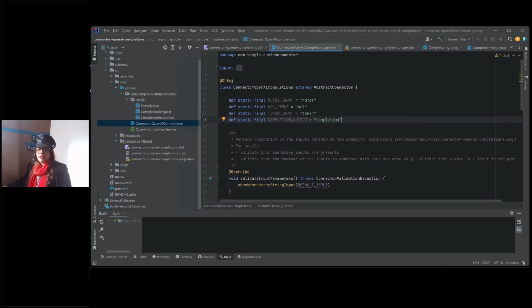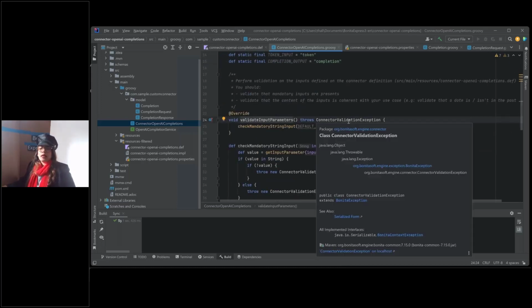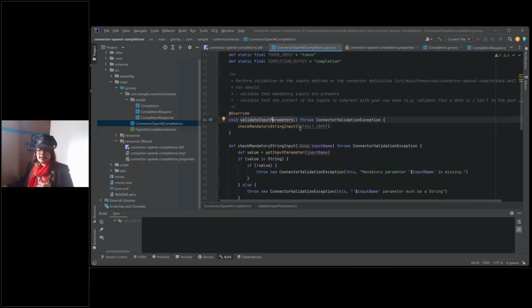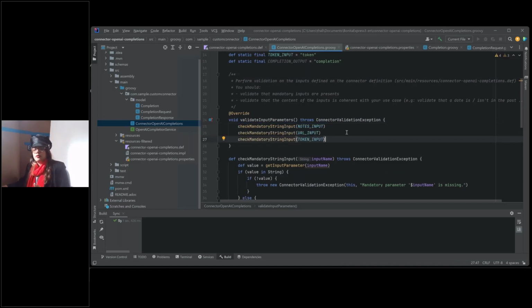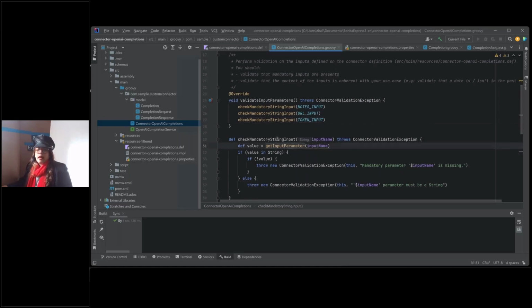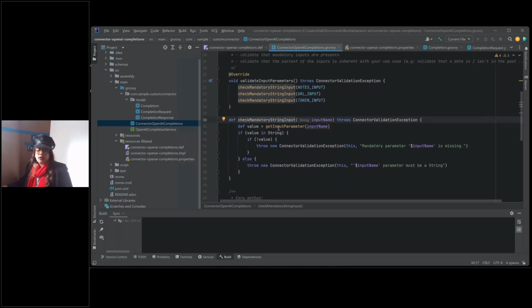And we have this completion output. Now, we want to validate the 3 inputs. So I'm just going to say check mandatory string input for nodes, the same for URL, and the same for token. And this method will do what it needs to say if the input is okay or not.